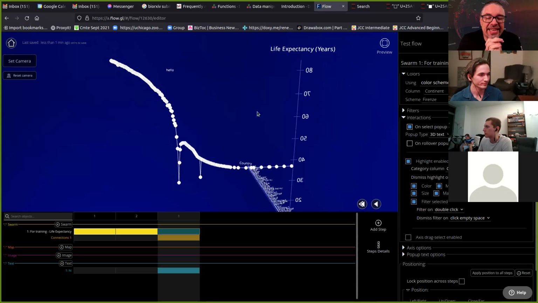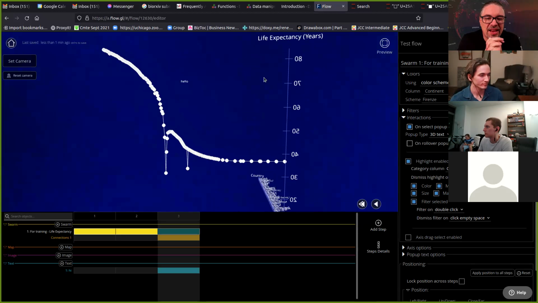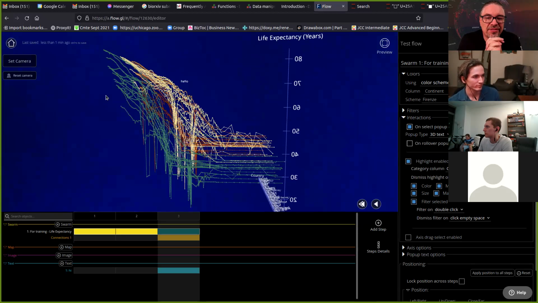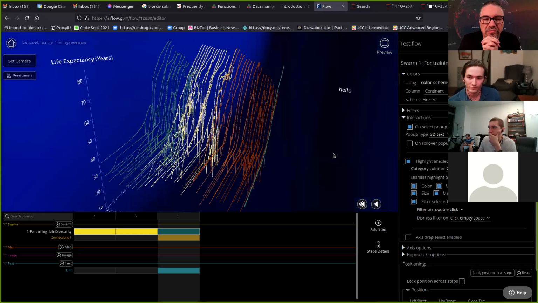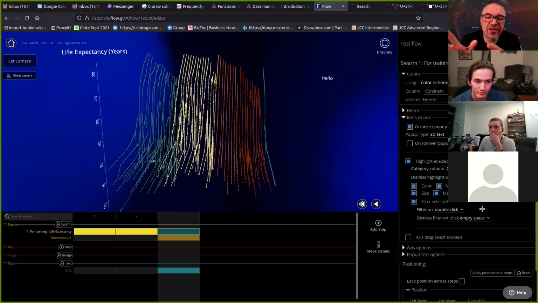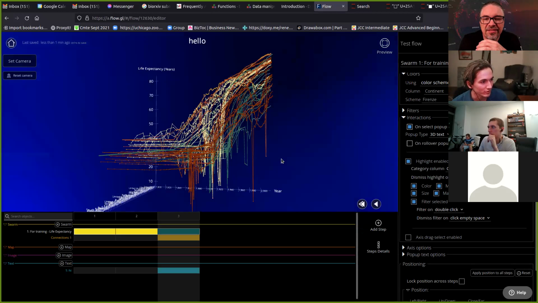Again, you can click empty space to dismiss. And we're going to give you one other kind of pretty cool thing to do. I'm going to have you scroll out just a little bit more and look down at the time axis. So look at the width axis. Just rotate your view so you're looking down at the timeline. Rotate just a little to the left. Looking down at the timeline.